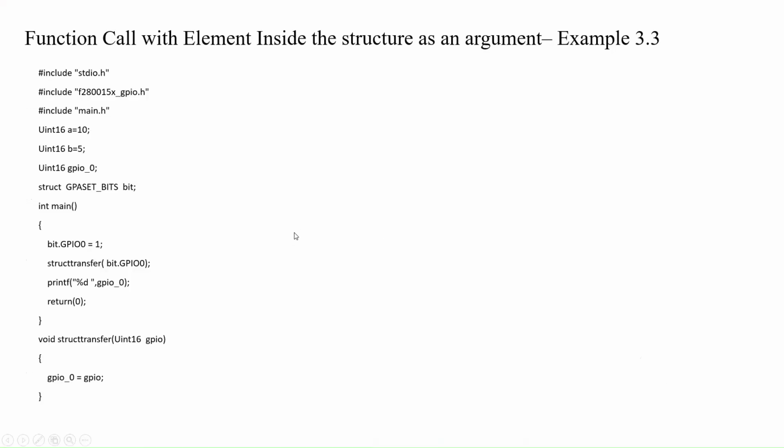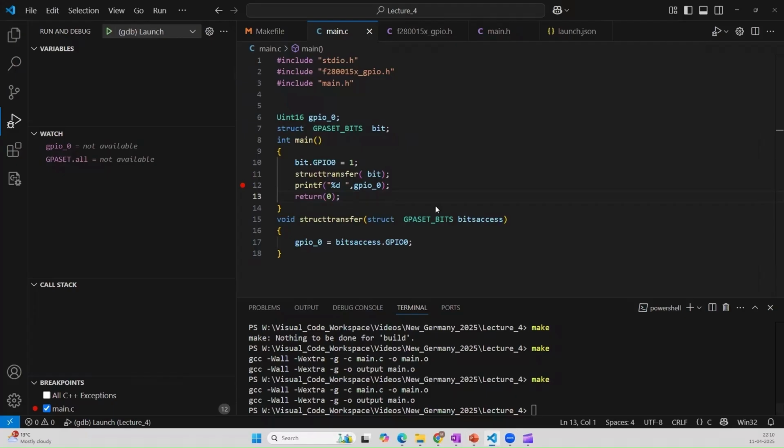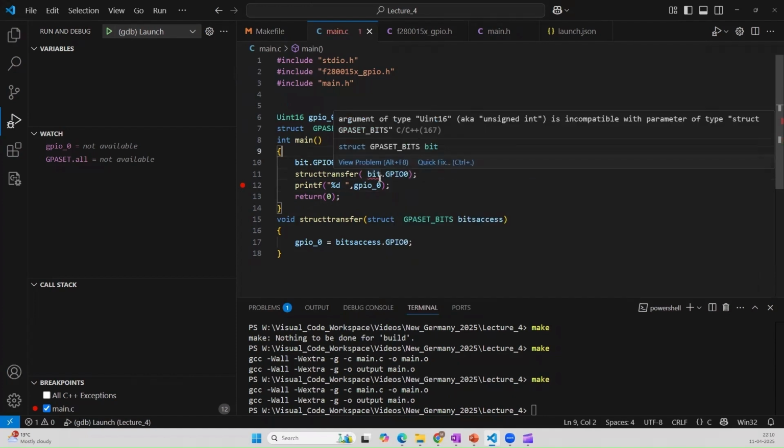This example is also very interesting. Now you have the whole structure, but I really don't want to pass the whole structure. I just want a single element. So let's modify the code, bit dot GPIO 0. I'm passing only one single bit.